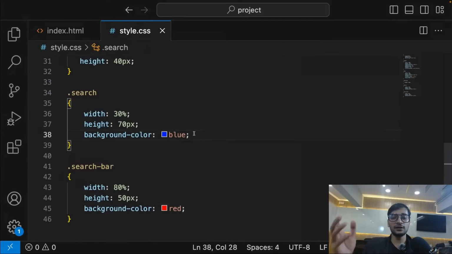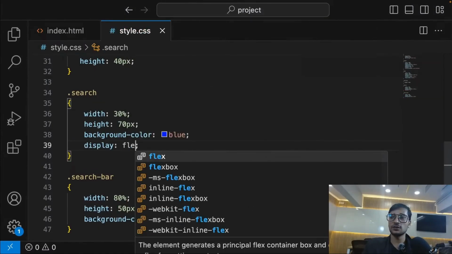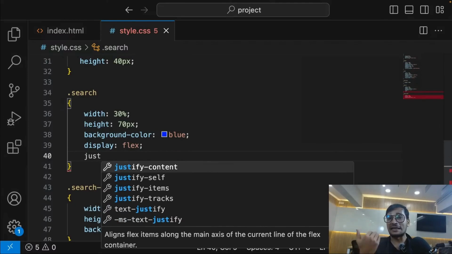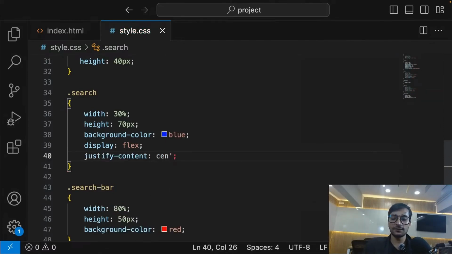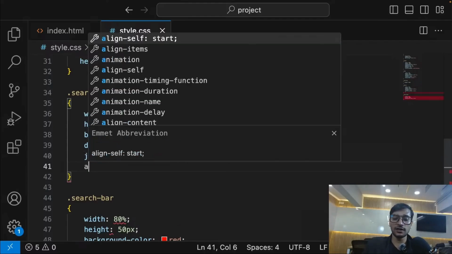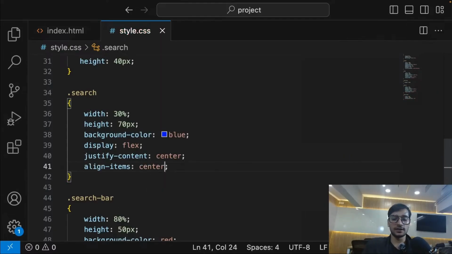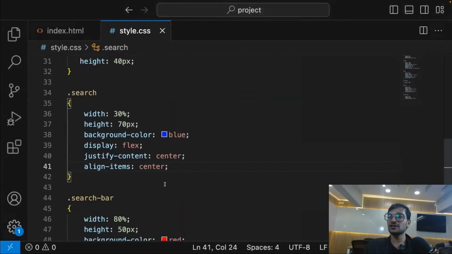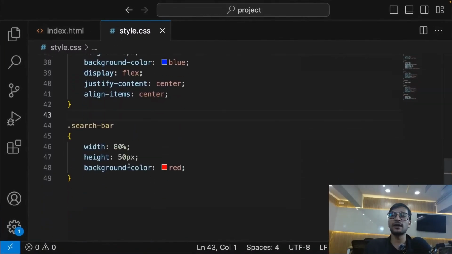Now let's put it in center. So guys, same concept. If you want to put it in center, who is the parent? The blue one. Ask the parent to become a flex box. So display flex, and now ask it that whatever content it has horizontally, it should be in center. For that we'll use justify content, and vertically it should be in center, for that we'll use align items center. And now you'll see it's in center. Is that clear, guys? I hope we are understanding this much. I think I should just give it 40 pixels. 50 looks a little bigger, so I'll give it 40. Okay, so here we go. Nice. Now inside this, guys, I want to create my text field. Now I want you guys to watch things very carefully because I'm going to be doing something cool here.